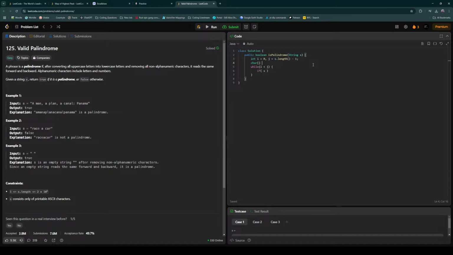If word of i is not equals word of j, return false. I plus plus and j minus minus.